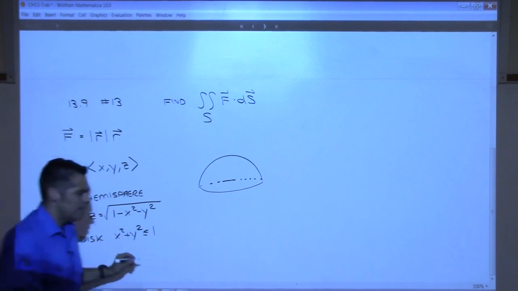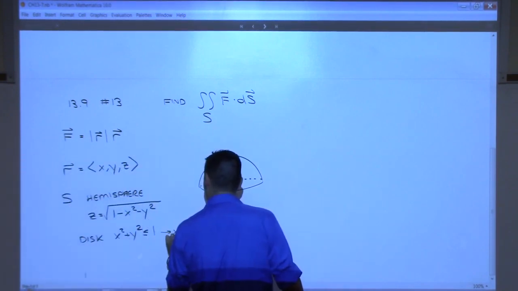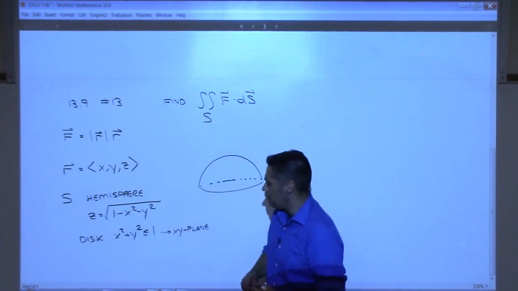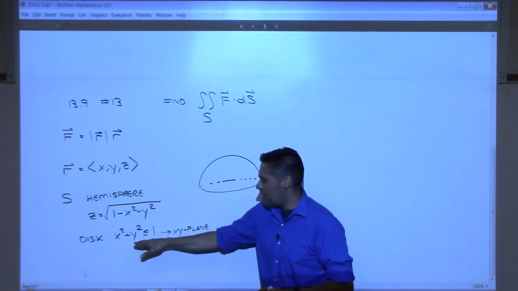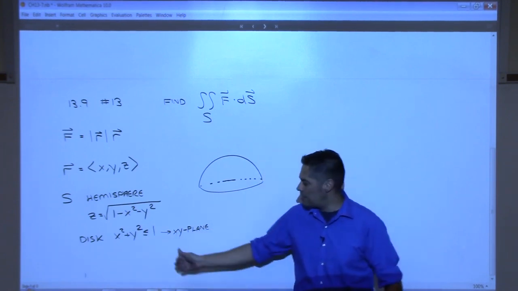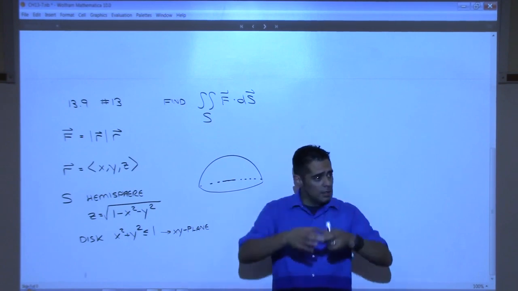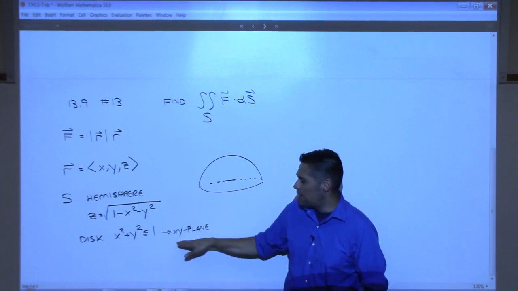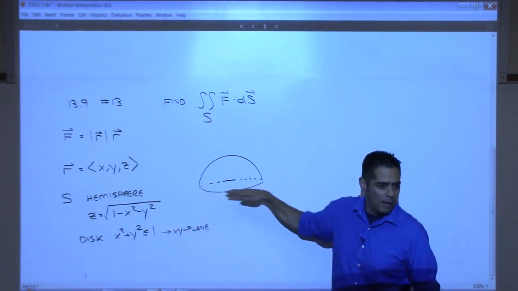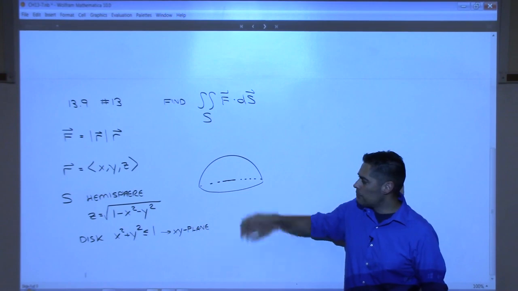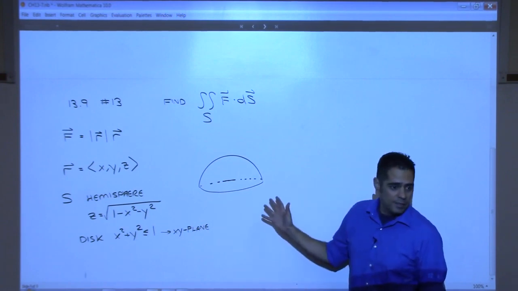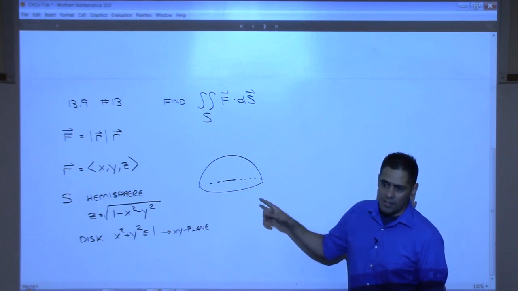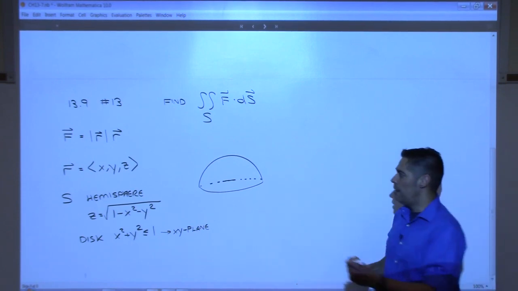Okay? I think the book also says that this is in the xy plane, because if I don't say this is in the xy plane, this is actually a solid. It's like a cylinder, right? If that was equal to 1, that would be a cylinder. Less than or equal to 1, this would be like a solid bar. But if I say it's in the xy plane, it's just the bottom. Understand? Any questions on what S is? We're all right? So E is the solid it encloses. We have an E in here.